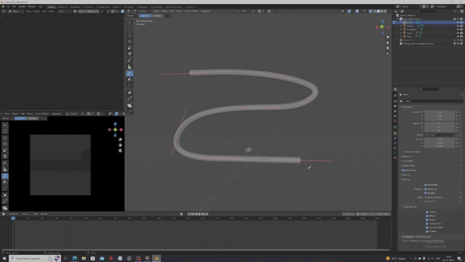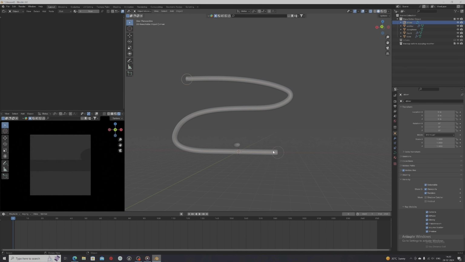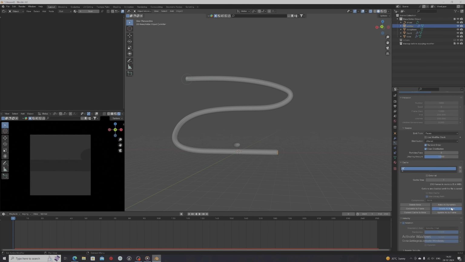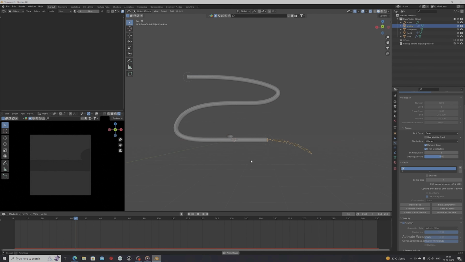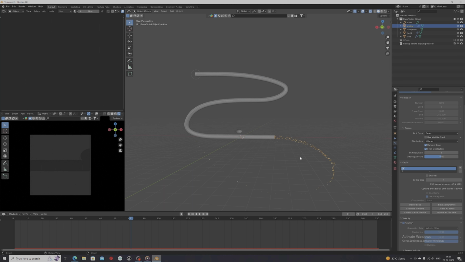When you go back to this setting again, delete all bakes and then bake it all again, you'll see the particles are going in a very weird direction, which is funny because I was facing this issue for a long time and I had no clue how to correct it. But now I know, and now you know, which is a nice thing.